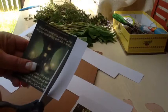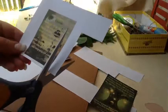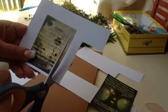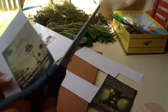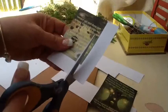My little one has a disability, you know. So I'm just going to make some cute little signs to hang with my little herb. And then it's just going to hang on a loop and you can hang it in your kitchen. And then when the thyme dries out, you can obviously use it. It's organic too, and I don't use any fertilizer or anything like that. So you can put this right on your food, whatever you're going to do with it. And we're going to make little tags, little signs to go with it.